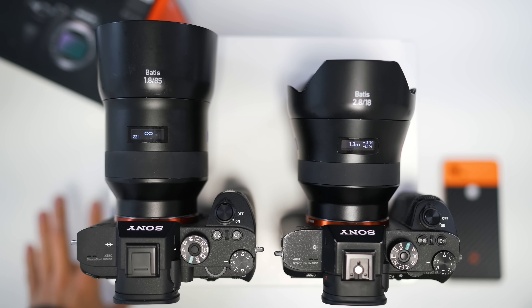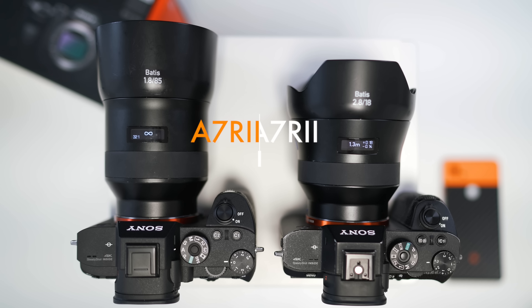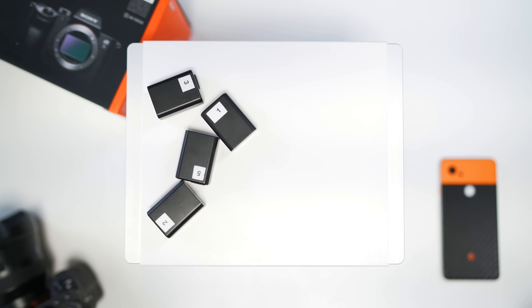If you're just glancing at both of these, they look very similar, and that's kind of true. The body hasn't really changed. The R3 is slightly longer, a bit thicker, and that's because it has a better battery — which is my number one complaint about the R2. I usually have five to six batteries fully charged, and when recording in the studio they won't last over 45 minutes. That was the biggest complaint.